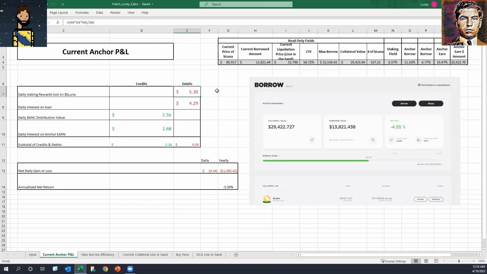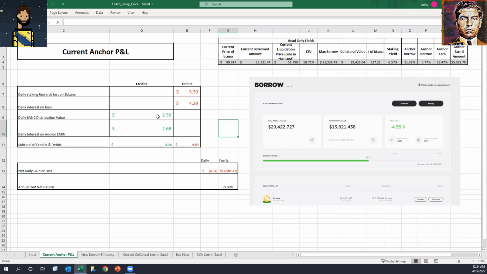But since you're not getting it, you have to factor that into the cost of this loan, right? Corporations do that. Corporations factor in the cost of the money, and they should, because if they weren't doing this, they could be doing something else. And so notice that our daily P&L, now it really is red, is actually $4.34 a day. Now, you're not physically losing that money. You actually are physically picking up $1 a day. But if you factor in the opportunity cost that you could be earning if you weren't doing the strategy with that bLUNA, the true cost of this loan is actually $4.34 a day.